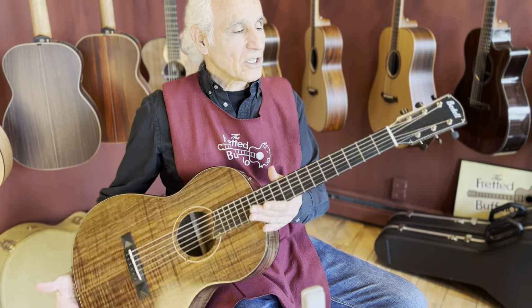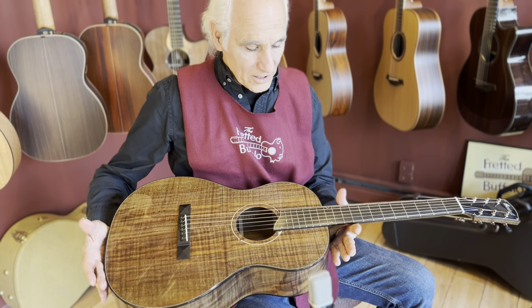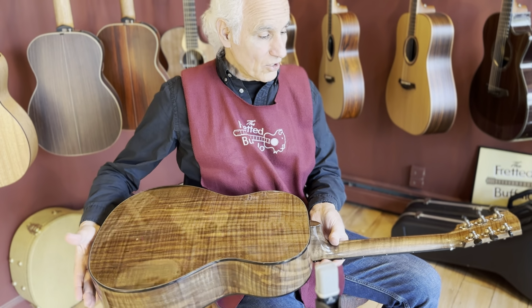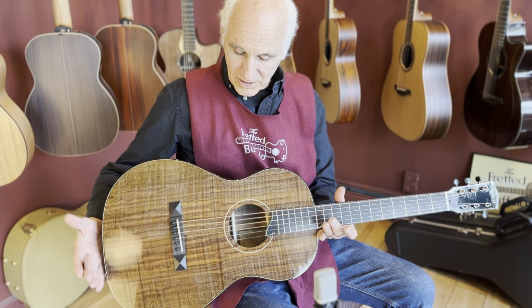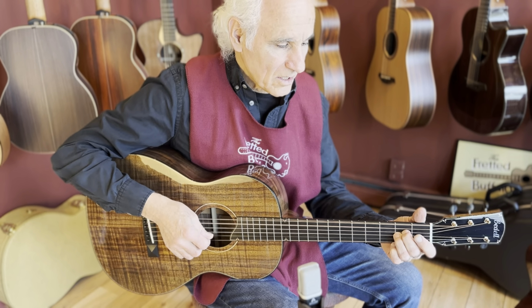Look at this from the USA, a new Bedell, all walnut guitar. It's the Fireside Parlor guitar. Gorgeous guitar, man, just gorgeous. Let's see how she sounds.